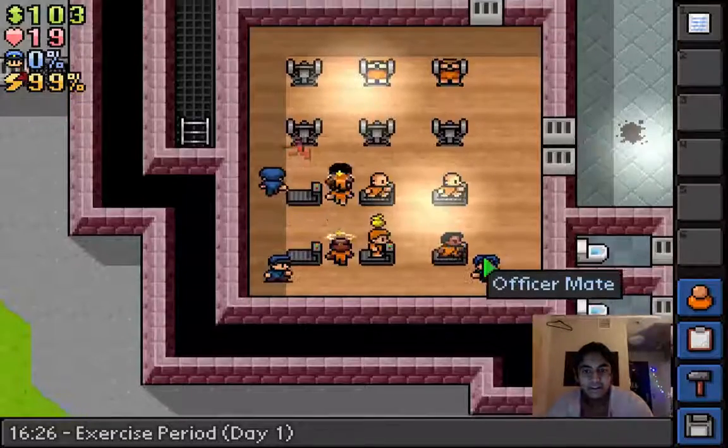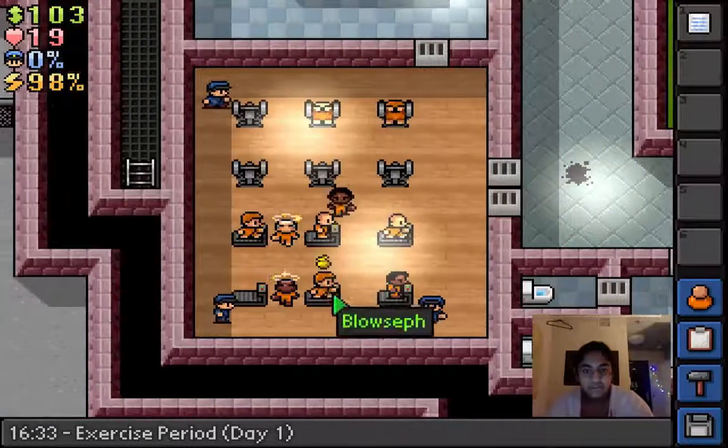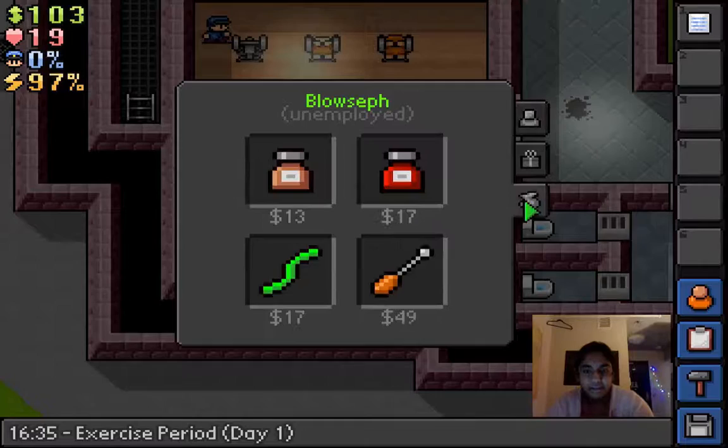Take it and run. Oh, that doesn't count. Okay. Usually when you steal things from people, it does that. This is blow, Seth.